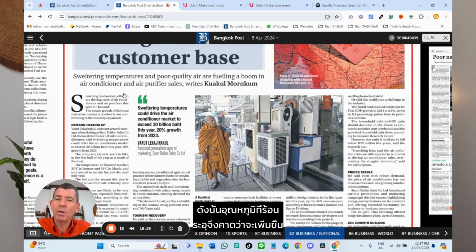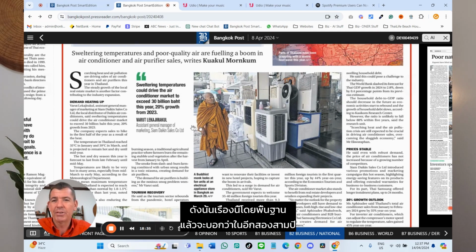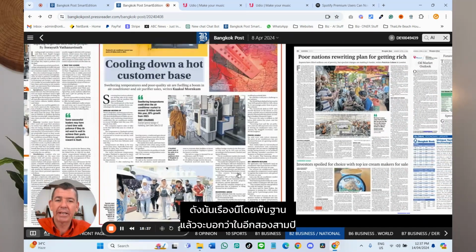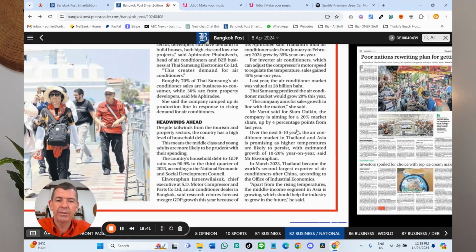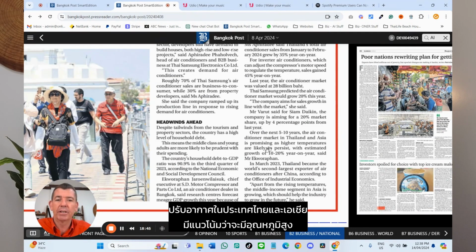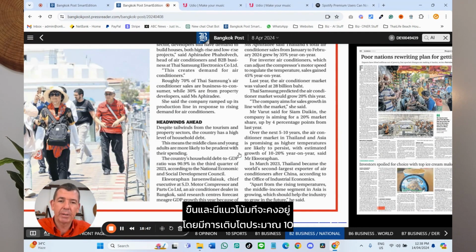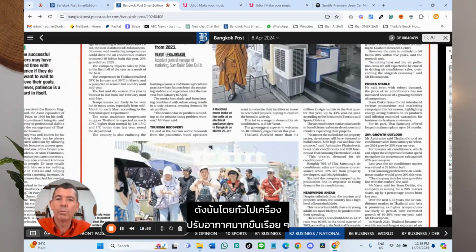So the sweltering temperatures are predicted to be a 20% growth in air conditioning. So this story basically is saying that over the next couple of years, air conditioners have already started to increase sales, and they're saying over the next 5 to 10 years, air conditioner market in Thailand and Asia is promising higher temperatures and are likely to persist with an estimated growth of 10 to 20% year on year. So basically more and more and more air conditioners.